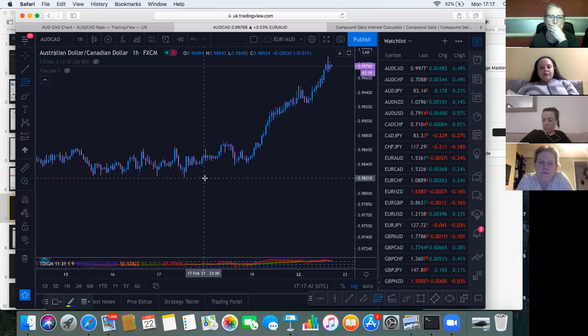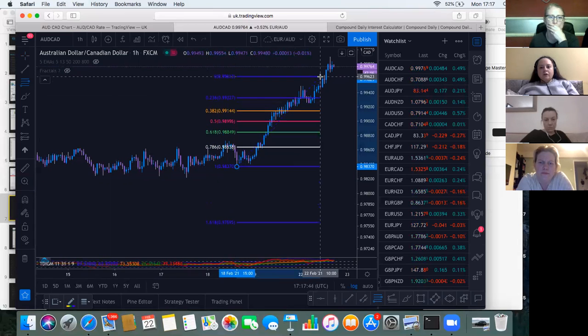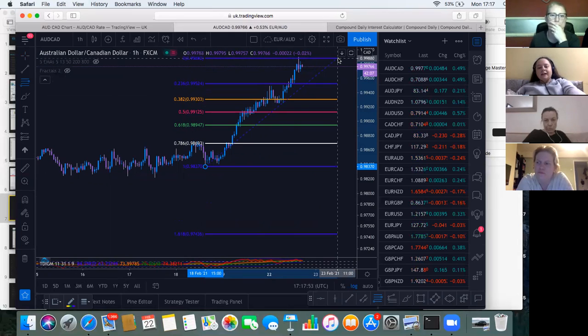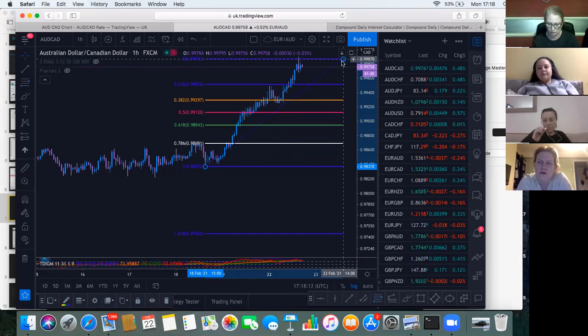So using the fib retracement, you put it from the bottom of the move up to the top. And usually when people use the Fibonacci to trade, they're looking for a retracement point. So for example, a move will go up and then usually they look for a retracement either around the 0.618 or the 50%. Can you see the numbers on the side? They'll have certain areas that they like the market to come back down and bounce off, and usually when you put that on a trade, you'll see. But yeah, that's what that is generally used for.